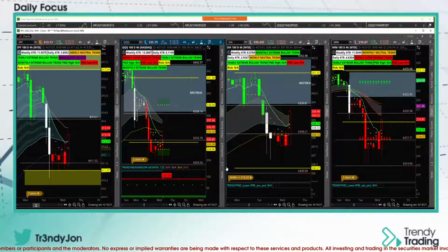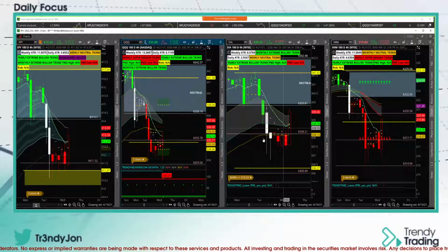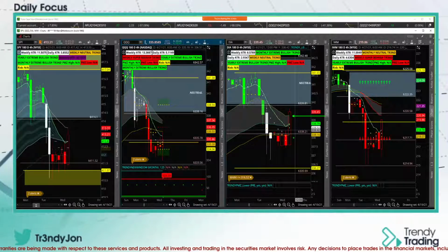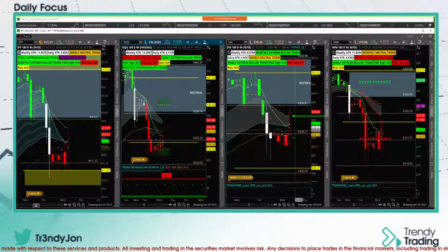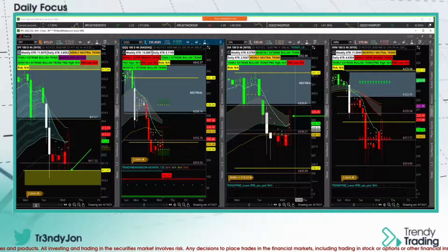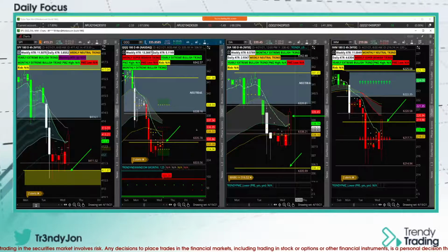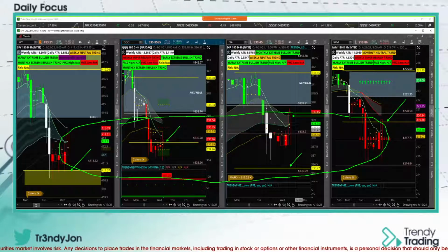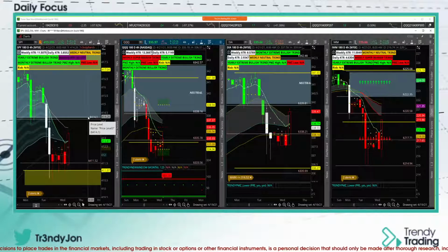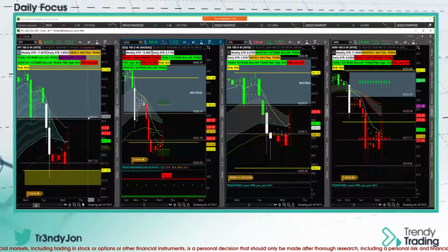Now the leader today is the DIA and IWM. What I like about this is we did go inside and up. We are now above the cloud on the DIA, or the Dow. And on IWM, we've now reclaimed the lower edge. So in order: edge, reclaim of edge, edge, reclaim of edge. All of these are now in sync, and the question is, can they break over the cloud? Right now, it's neutral. You're trimming into strength, and now we wait to see if prices can hold or break above those clouds.